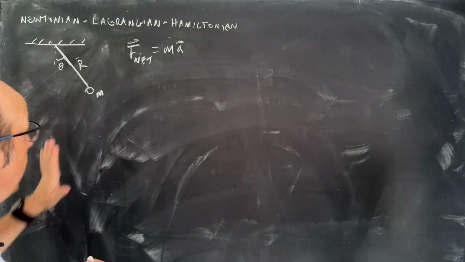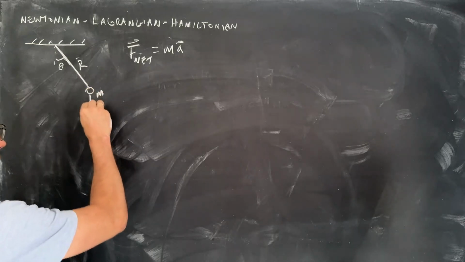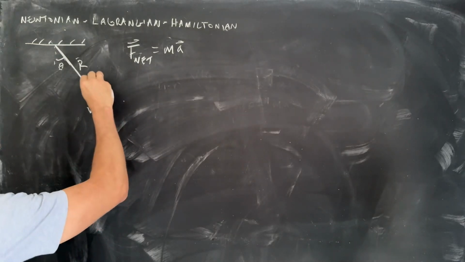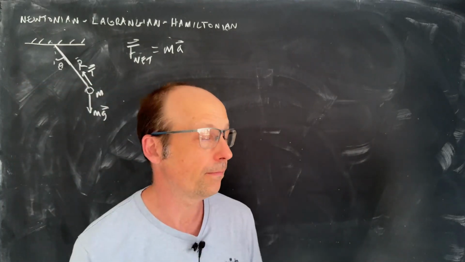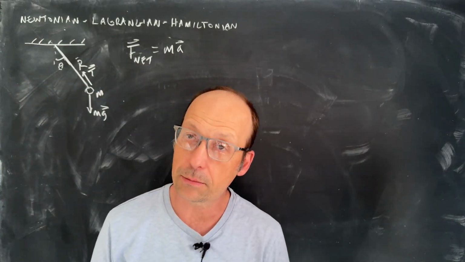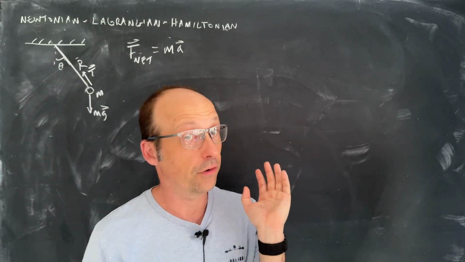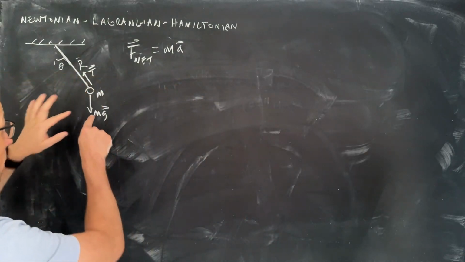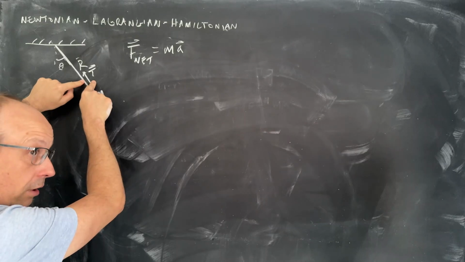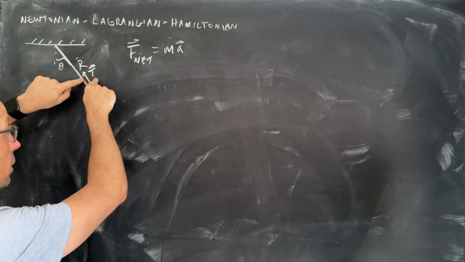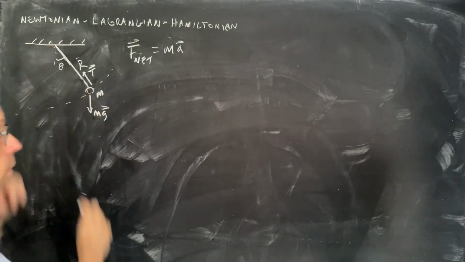Okay. So here, in this case, there's only 2 forces acting on the mass. There's the gravitational force pulling down, mg, and then there's a tension pulling in the direction of the string. Strings only pull. Now, this is a pretty tough problem because even though it's in most introductory physics textbooks, it's still pretty tough. Okay, the problem is that I have an expression for the gravitational force, but there's no expression for the tension. The tension is a force that's applied to the mass that makes it stay a distance r away from that point.